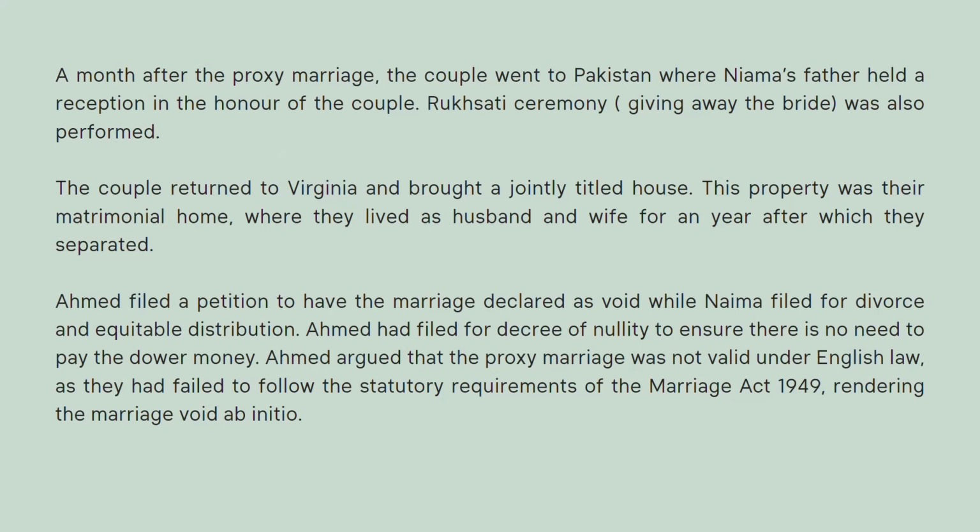After the Rukhsati ceremony was over, the couple returned back to Virginia, bought a home together, jointly titled, and they settled down in this property as husband and wife, where they lived as a couple for more than a year, after which they decided to separate. Ahmed filed a petition for the marriage to be declared as void.